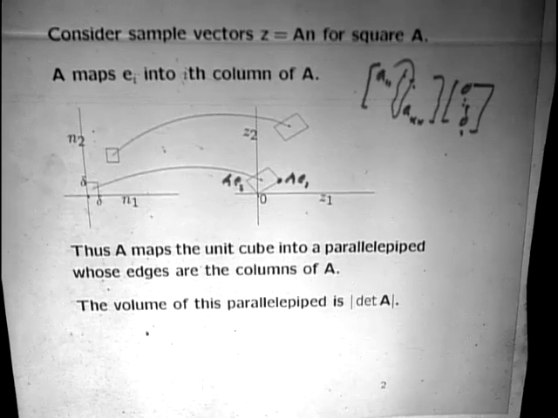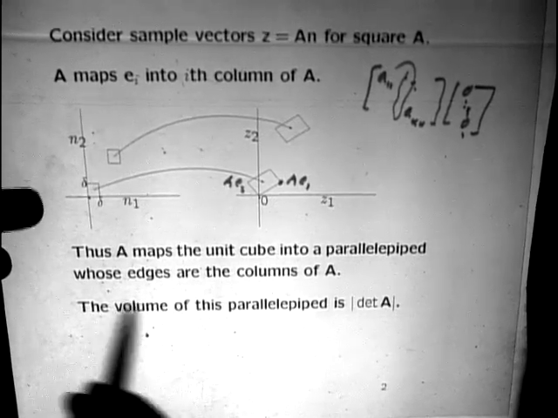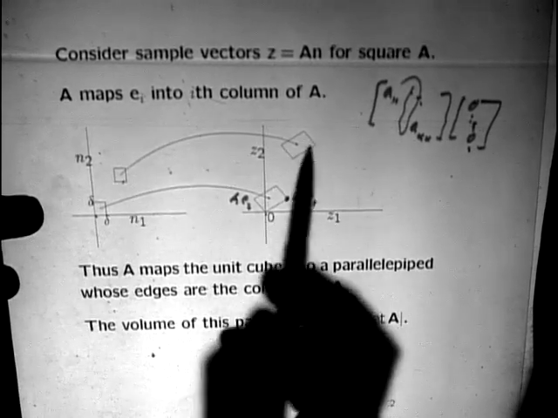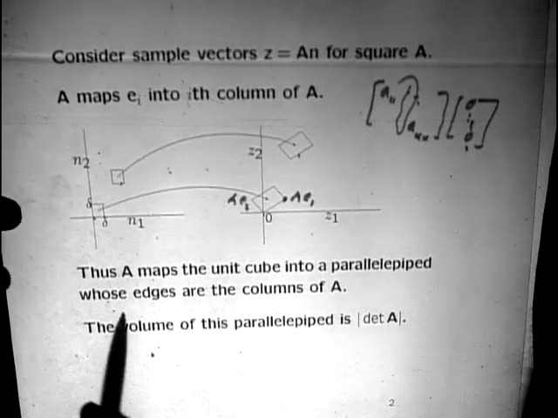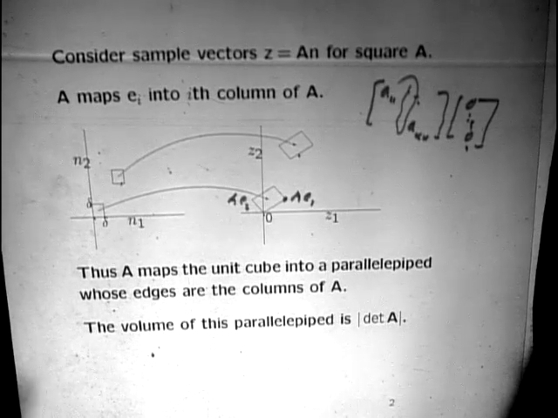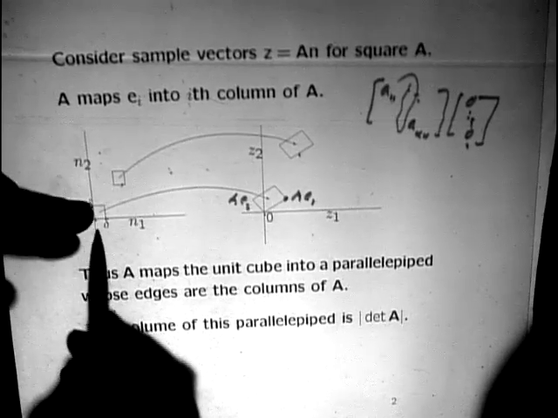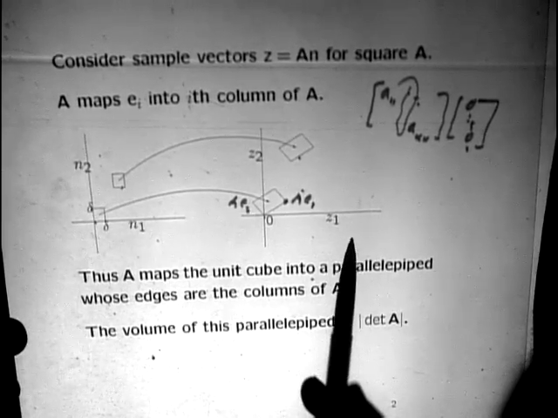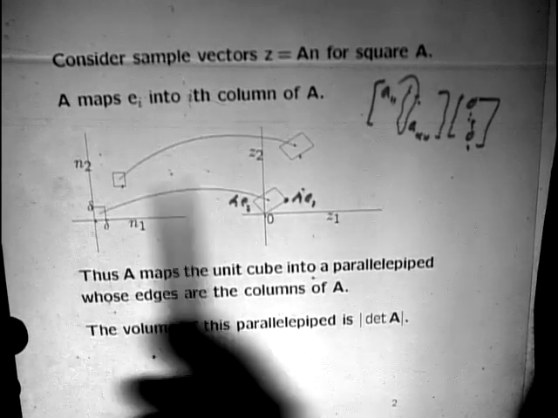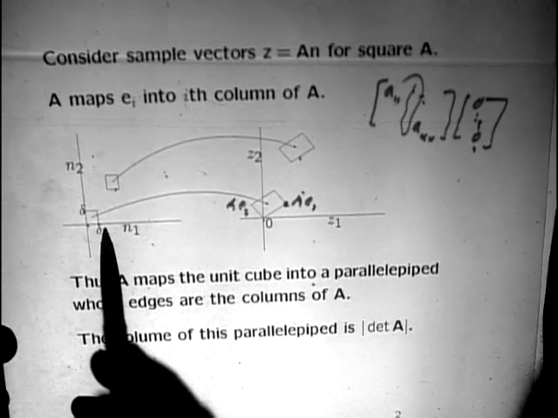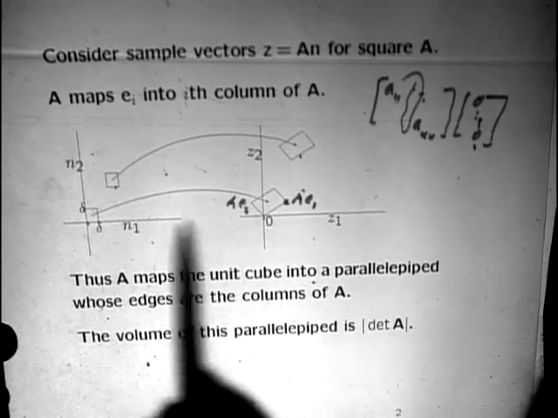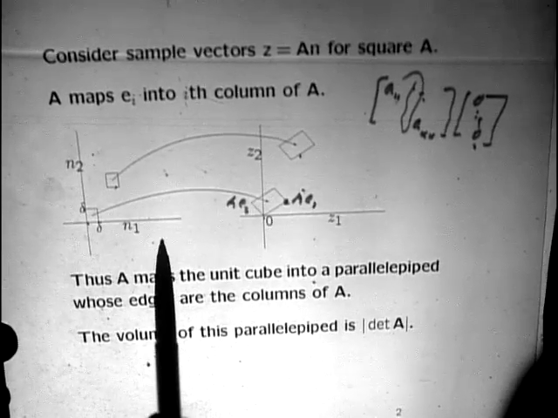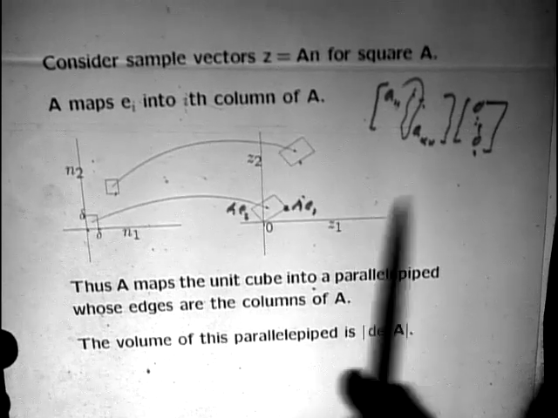Okay, so perhaps this is just too trivial. I hope not. Okay, so unit cubes get mapped into rectangles here. If I take a unit cube up here, it's going to get mapped into the same kind of unit rectangle here. If I visualize tiling this plane here with little tiny cubes, delta on a side, what's going to happen? Each of these little cubes is going to map into a parallelogram over here, and these parallelograms are going to tile this space here, which means that each little cube here maps into one of these rectangles. Each rectangle here maps back into a little cube here, which means that I'm looking at a very special case of A here. I'm looking at a case where A is non-singular. In other words, I can get to any point in this plane by starting with some point in this plane, which means for any point here, I can go back here also.